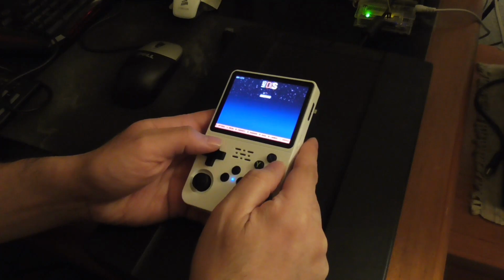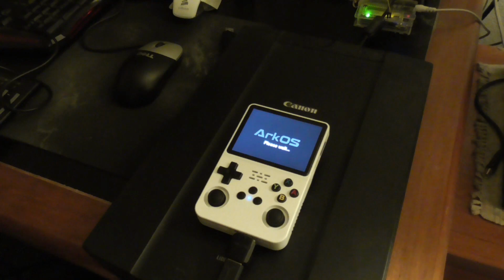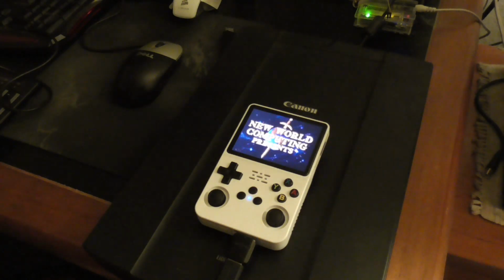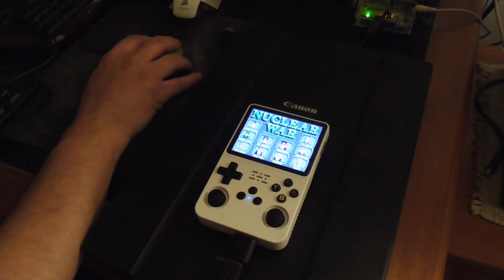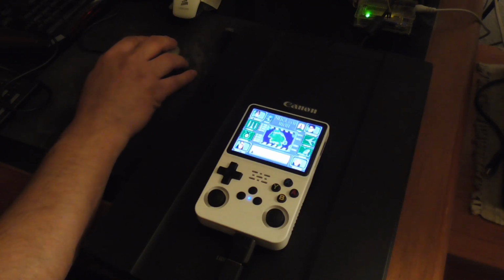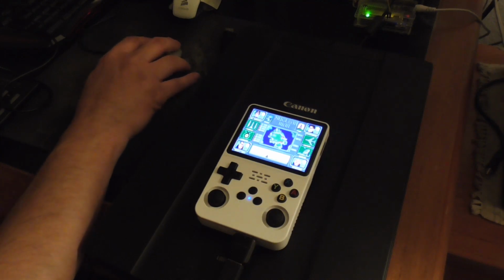Let's try Nuclear War, my favorite game. That's the EXE file, Nuke War. Let's see if this thing works. Wow, it does work. Amazing. I'm playing Nuke War on this. Amazing. Okay, let me press enter. Yeah, you need a keyboard and mouse to play this.